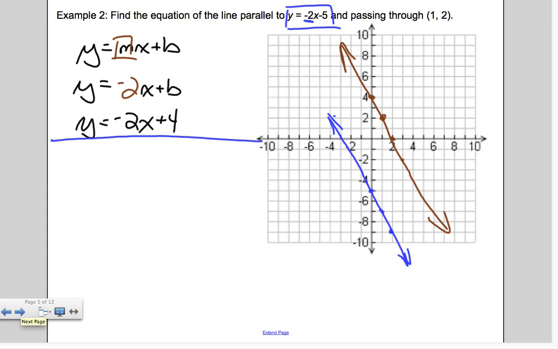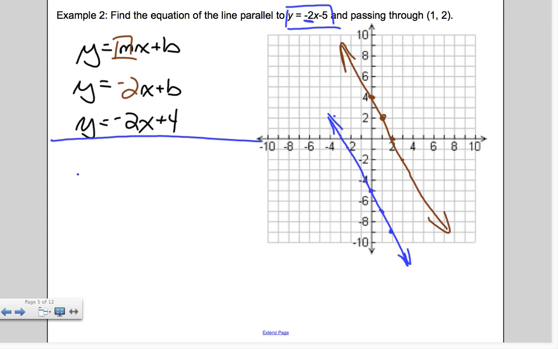I'm going to do it in blue. Okay? This is a different way to just get the answer we just got. Pretend that you couldn't even graph this. I gave you numbers that you could not graph. So we can come up with this equation of a line that's parallel to this. So what are we going to start off with, right off the bat?